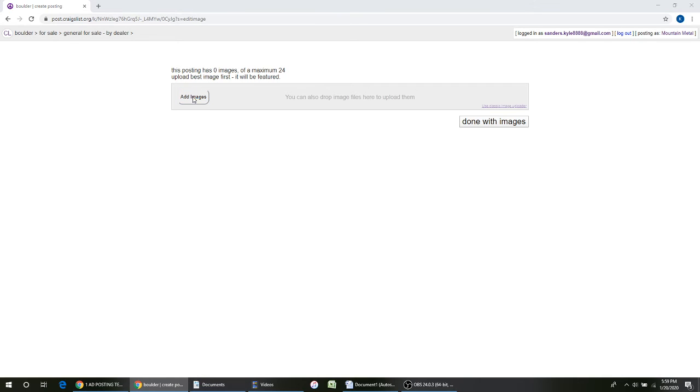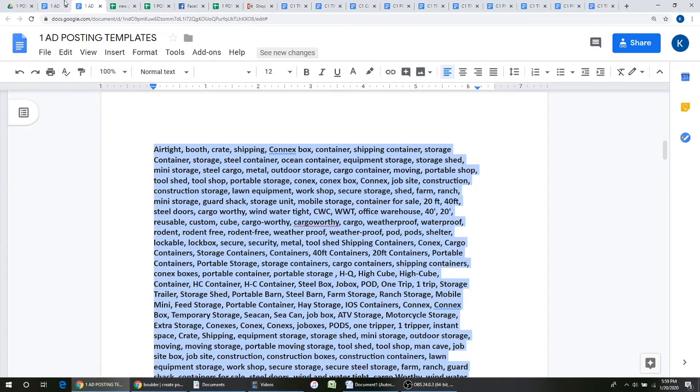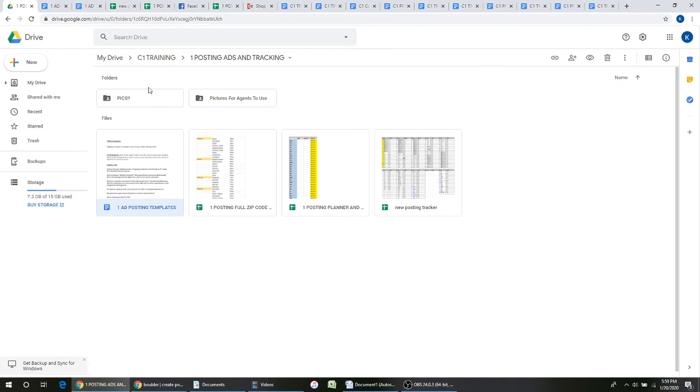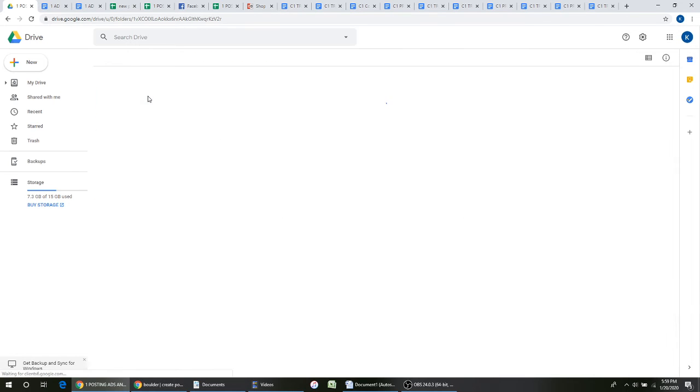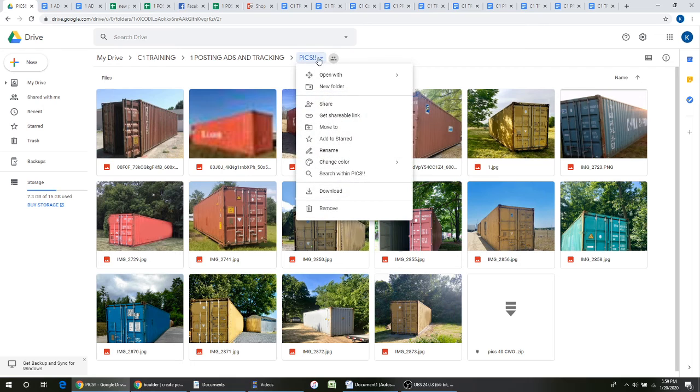You hit add images, and again you're going to want to come back to this folder that's got all of our stuff in it and select the pictures, and on this little drop down right here where it says the folder that you're in, it's called pics, you're going to want to download these pictures and save them onto your computer somewhere that you're going to have easy access.